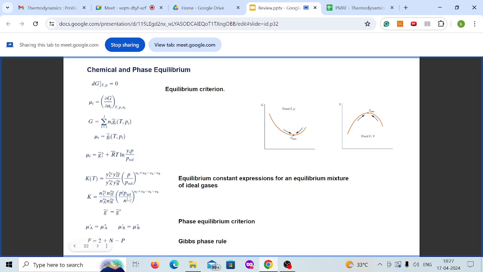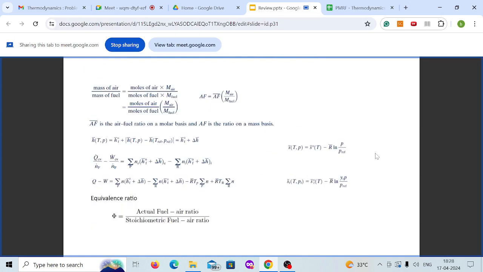And finally, the phase equilibrium criteria defines that your individual chemical potentials should be equal. So small g dash is nothing but the chemical potential. So the chemical potential in each of the phases should be equal. So this is what mu A dash equals mu A. If you have a two component mixture A and B, the chemical potential of A in phase 1 is equal to the chemical potential in phase 2. And then you have the Gibbs phase rule, which defines the number of degrees of freedom you have to define to fully define the system. That is F equals 2 plus N minus P. So that covers the whole thermodynamics.